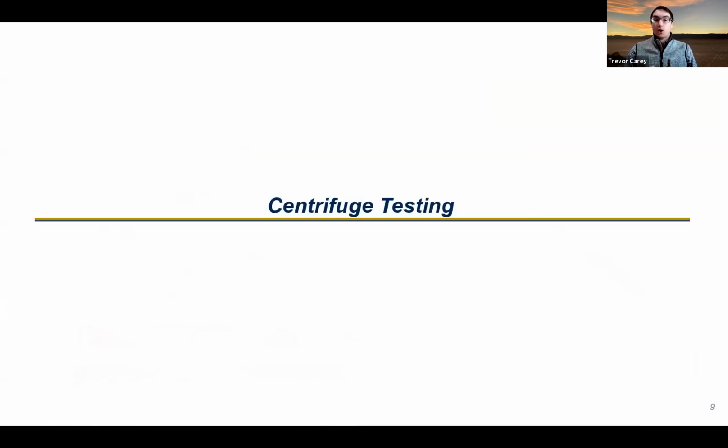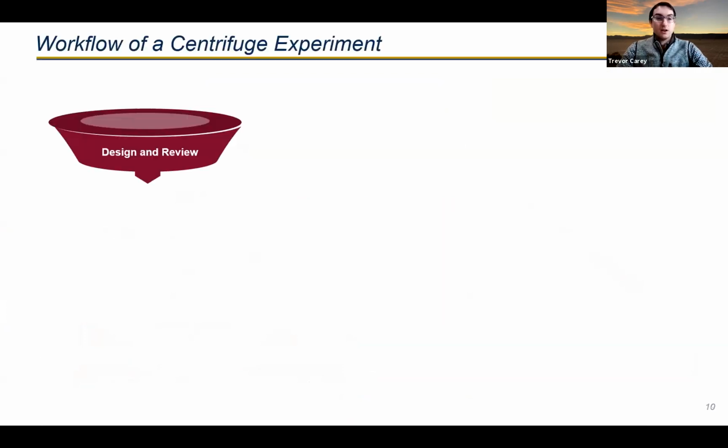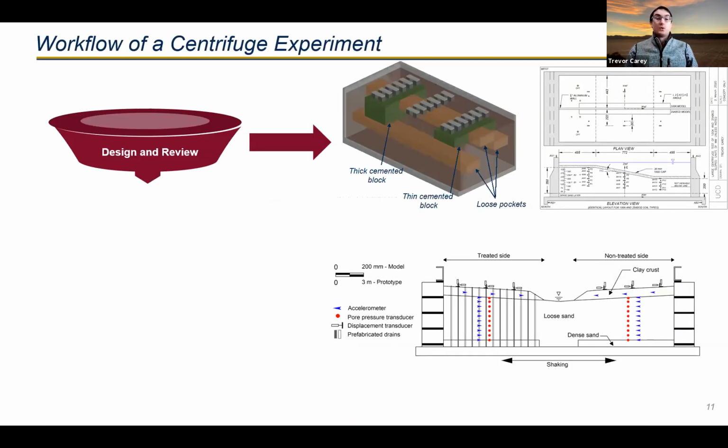Now I'm going to give you a quick overview of centrifuge testing, and this is what drove the development of this experimental workflow and rapid decision making, in my sense, recognizing that there's a lot of work that goes into these experiments, and we should be trying to best understand them that we can. That way we can make better informed decisions. So centrifuge experiments typically start out with a design and review. This design is understanding what containers you want, what soils you want, what sensors, what the layout of this is. And there's a lot of iteration on this design after meeting with the centrifuge staff that have worked on these models for years. And then this goes into an iterative approach.